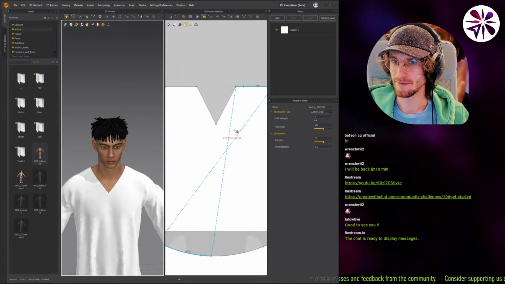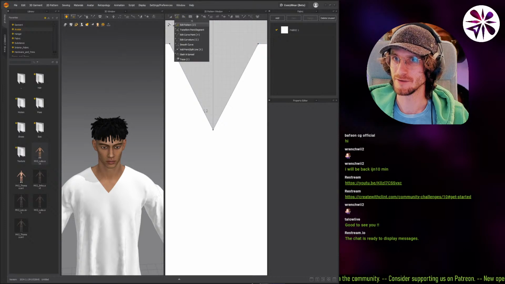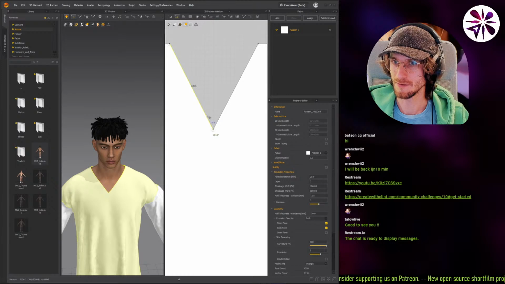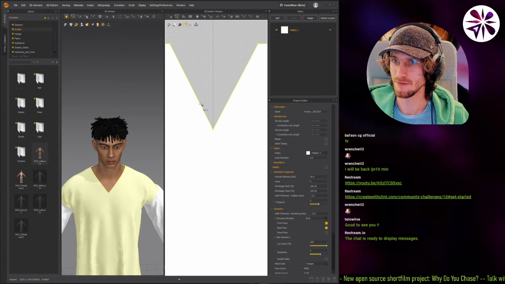Cool. Actually, can we do a little like soft curvature here? Maybe if I add another point here. Can I add another point?